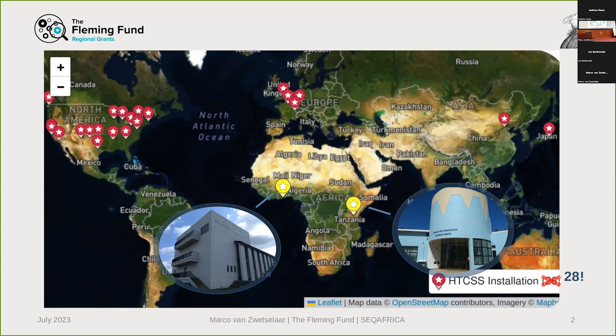So the two HPCs I've set up are at the Kilimanjaro Clinical Research Institute in Moshi, Tanzania - that's where I live. My wife and I moved here in 2012 when she became a doctor at the large hospital here, and I got a job as the IT guy at the Research Institute, a clinical research institute of one of the big hospitals in Tanzania. I'm not a doctor or a medical researcher. I'm one of those who in the 80s started out on home computers and then never stopped programming.